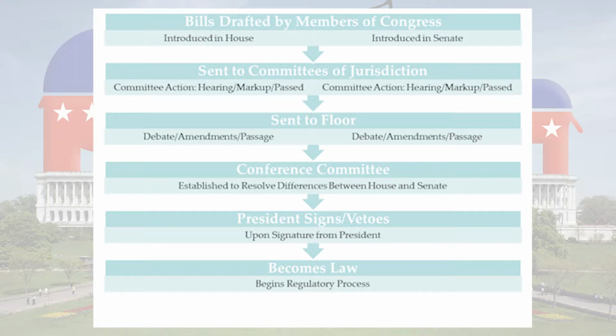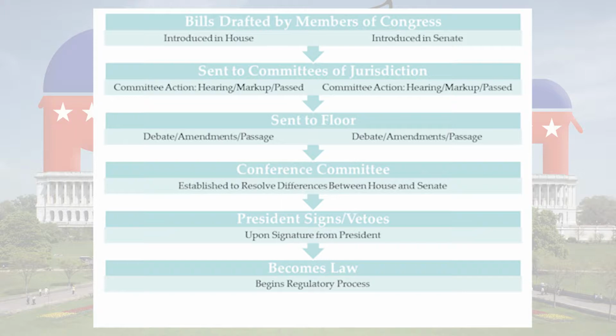That is where the work of the committee really begins, in the sense that they can amend a bill at that time, and they would either pass the bill out of committee or it would fail to pass out of committee. Assuming it passes out of the markup, it then is sent to the floor, where it is subjected to debate, additional amendments, and passage.